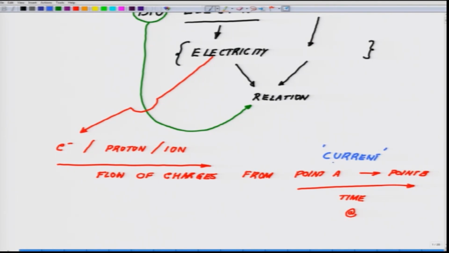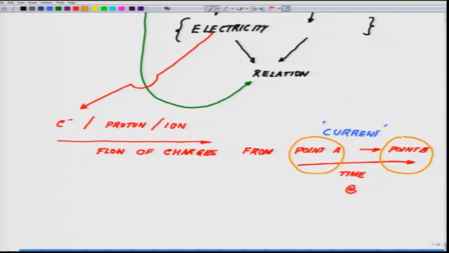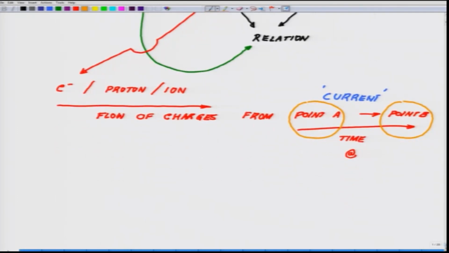why at all from point A a charge will move to point B? There has to be a reason and a rhyme for a charge to move from point A to point B. A charge will only move from point A to point B when between point A and point B there will be some form of gradient or a potential difference.